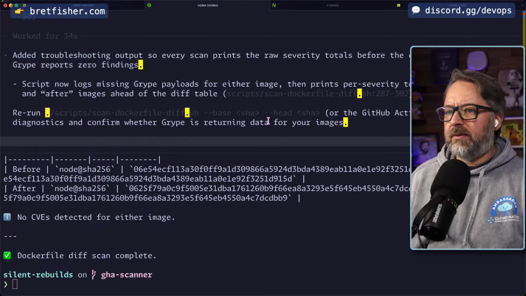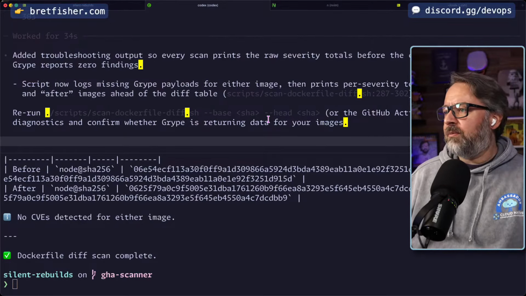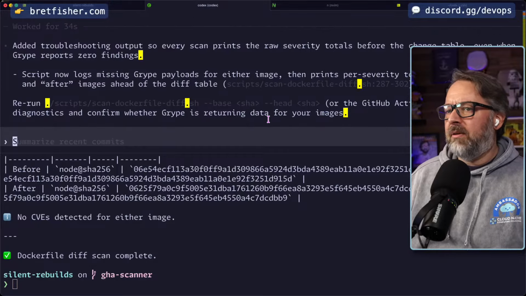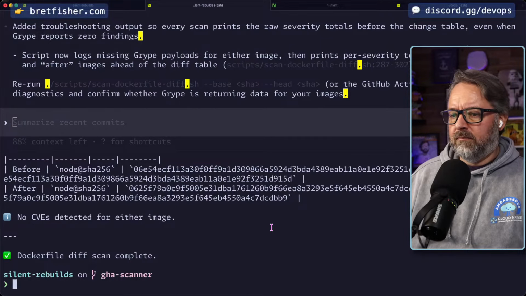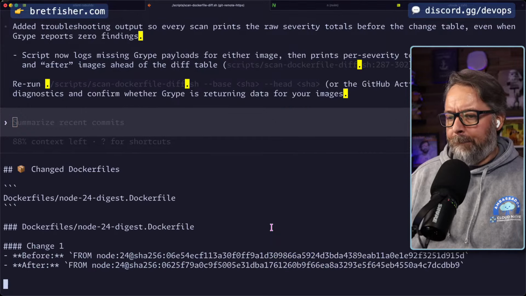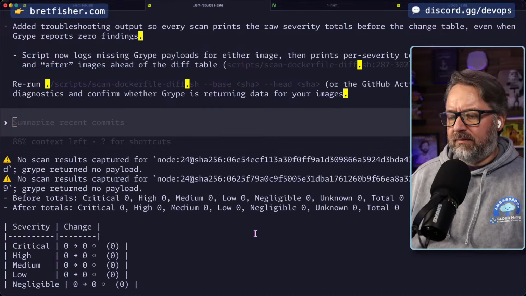Okay, updated the script, added troubleshooting output so every scan prints the raw severity totals before the change table, even when grype reports 0 findings. Yeah, see, it's not.